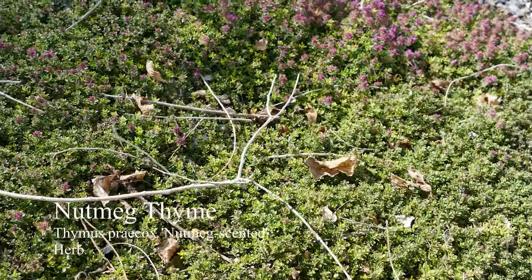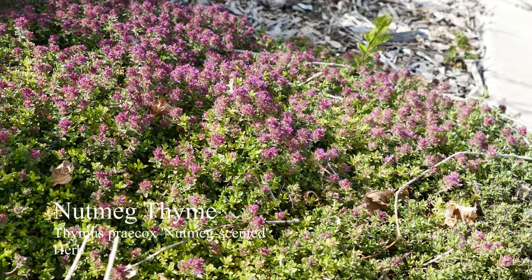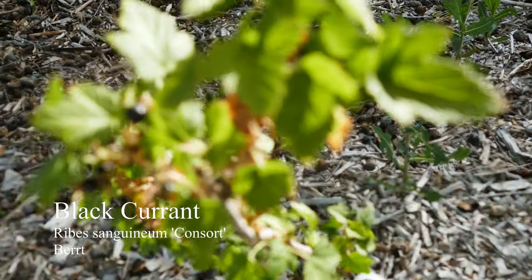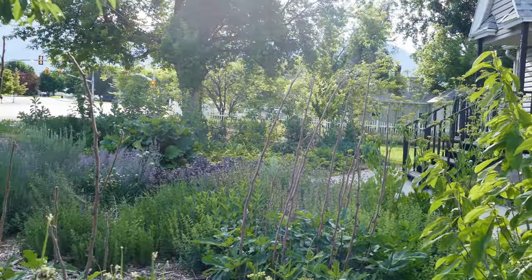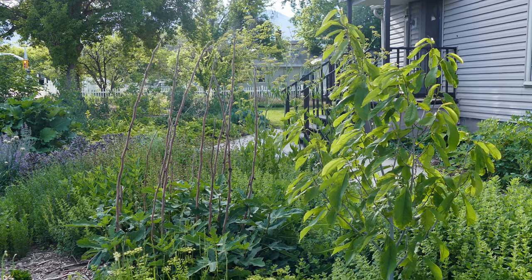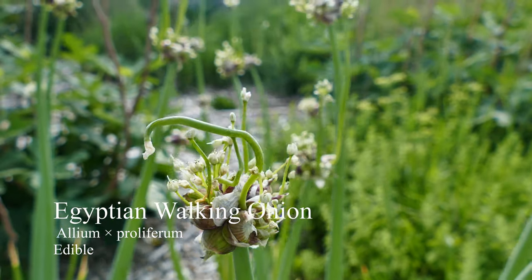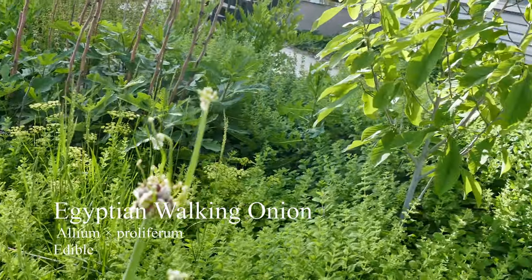This is sold to me as nutmeg thyme. It really doesn't have a very strong scent, which I was kind of disappointed about, but it does have kind of a mild sweet scent. This is blackcurrant, which again is not particularly loving this dry area here. I'm going to add another sprinkler to try and help them out, especially since I'm going to be planting another pawpaw in this general area. Here we have some Egyptian walking onions — you can see the little bulbils on top of the stalks. They get these instead of flowers, and then they bend down and kind of plant their babies — that's why they're called walking onions.